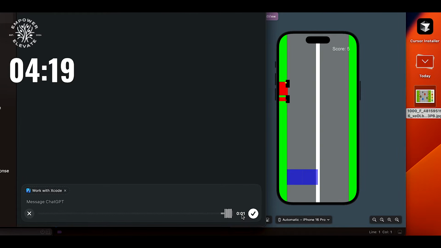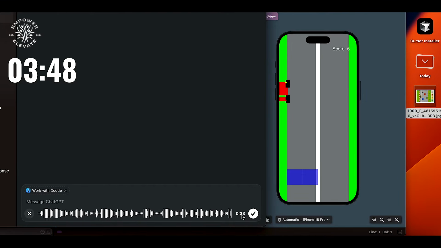Our car is not on the road, number one. Secondly, I want the car to be on the road. When we want to control the car, we swipe either left or right to move the car to the left or to the right, right? And I also want other cars to be heading towards our car, and that is the challenge. Our car swerves around all these cars to the endpoints.